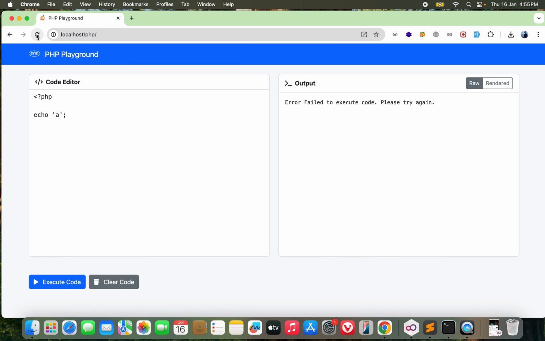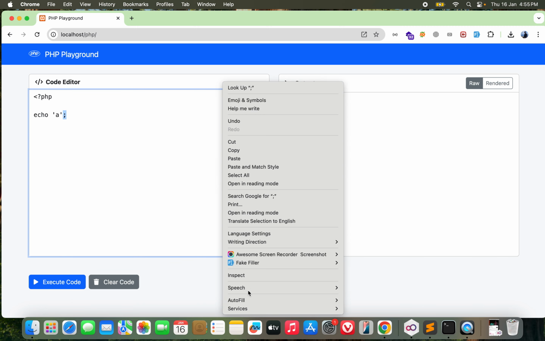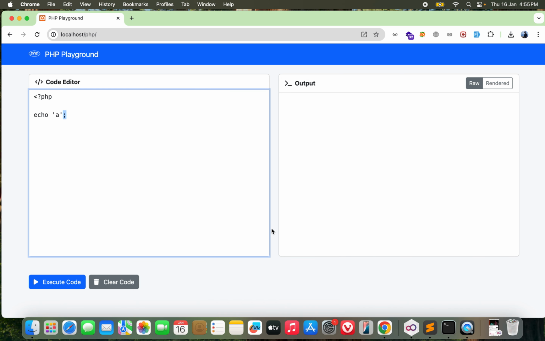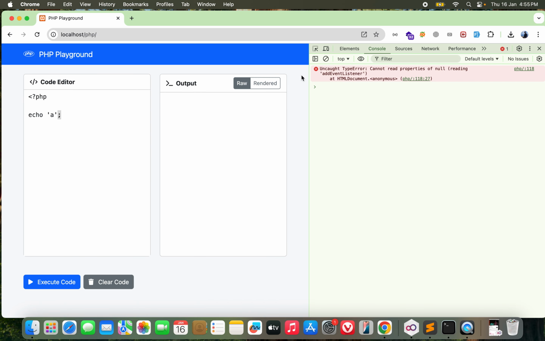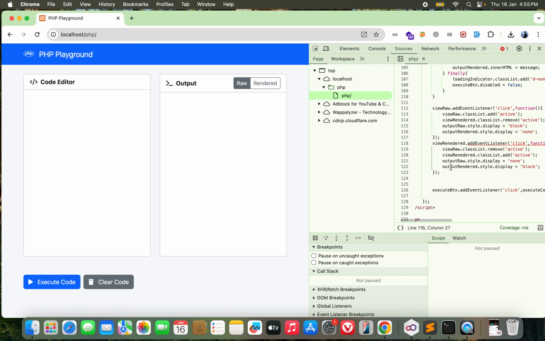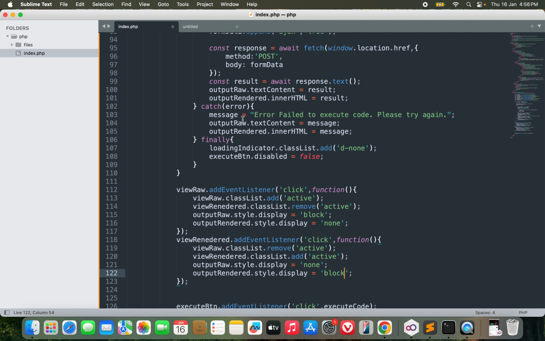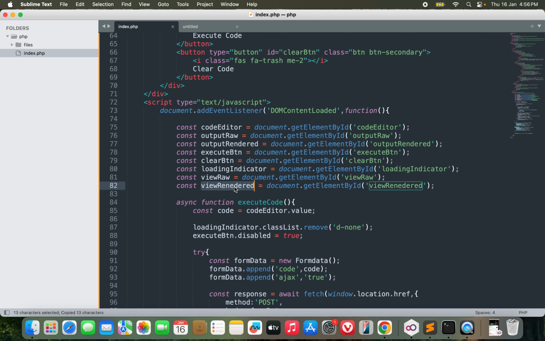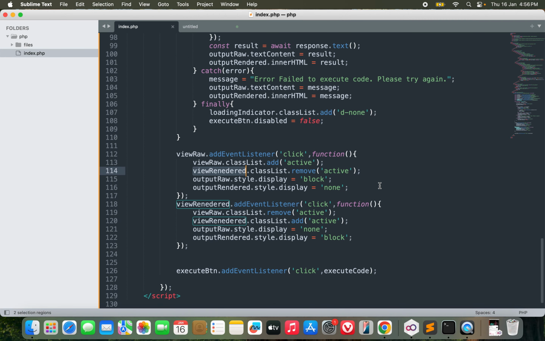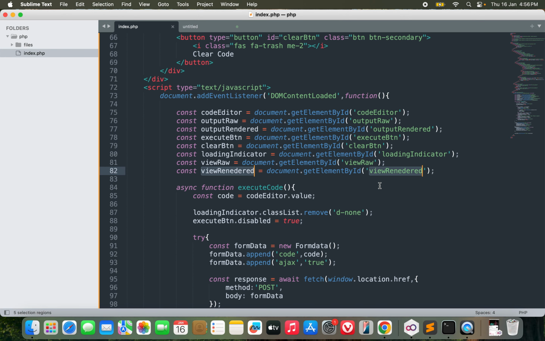Let's see if it works. Echo a. Oh, there is some error here. Let's see. I can't see it here. Oh, viewRendered, I think the spelling is wrong. Not this one. Oh, I got the spelling wrong from the start.